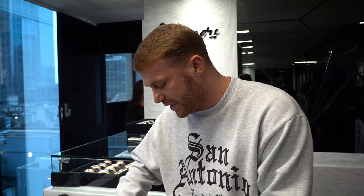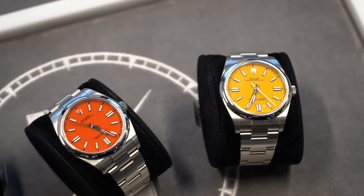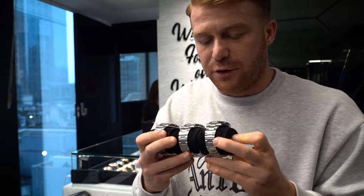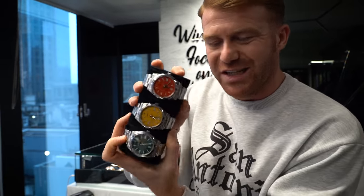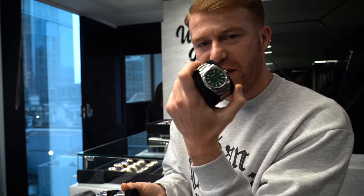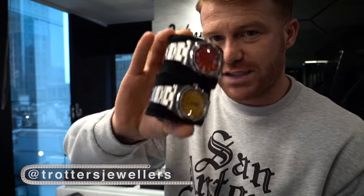We're going to start off with the cheapest new arrivals. That is the green, yellow and red OP41 Mills. Previously we were selling them as a set, we still are selling them as a set. However, these three are going to be sold at individual prices. We are going: green one, 2021, for £12,000. The yellow and the red, 2020 and 2021, for £15,000 each. If you're interested, hit me up.